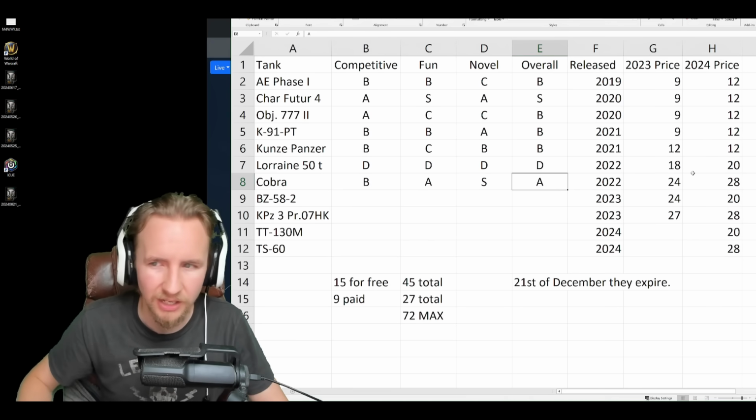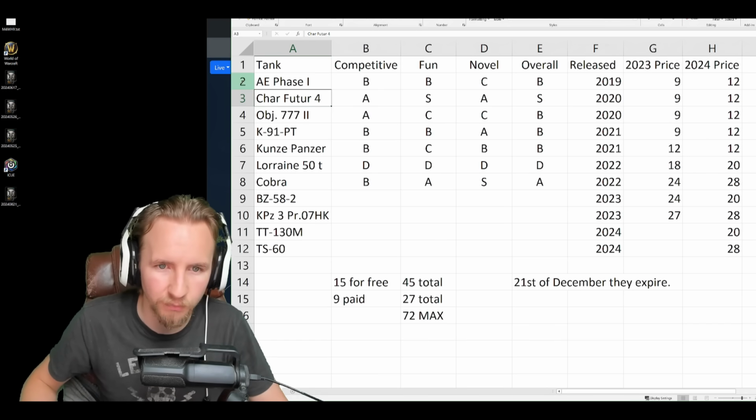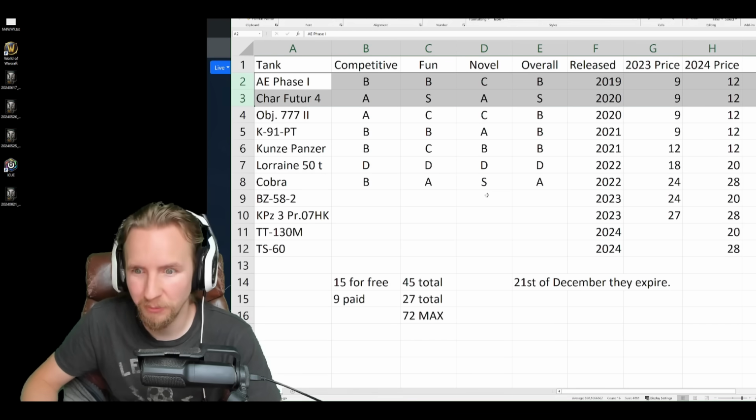You could buy a Char, and you could buy like an AE Phase 1 and have points left over for some bounty equipment for the price of a Cobra. And Wargaming perfectly well know this.